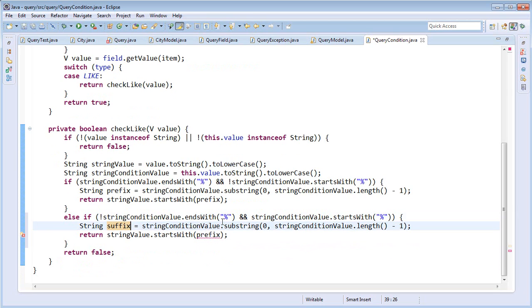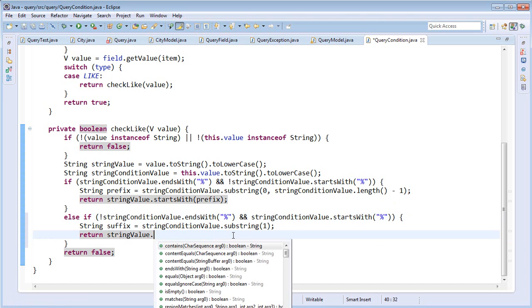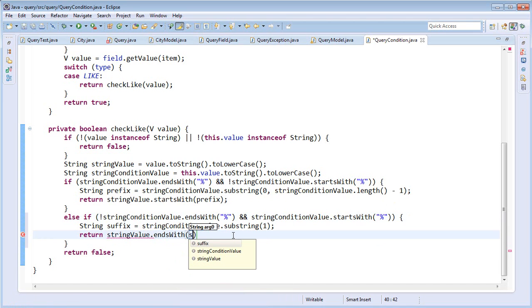So it doesn't end with any, but does start with any, so my string will have to end with this. For the suffix, I'm just removing the first character in the string condition value, which is any. And this will be the suffix that my value should end with.